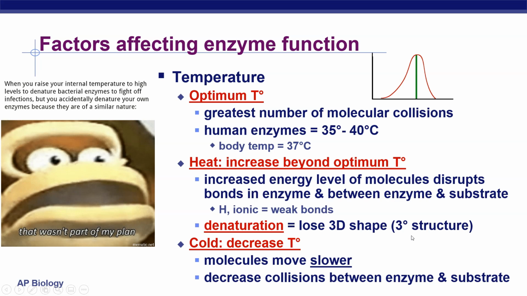And the same goes here for cold. So warmth makes particles move faster and things tend to fall apart. Cold actually causes the reaction to move slower, and because they're slower, there's less collisions happening between enzyme and substrate. Nothing is necessarily affecting the enzymatic shape. So the enzyme's losing some shape, but most of it is going to be mainly because the particles aren't hitting fast enough for the reaction to happen.